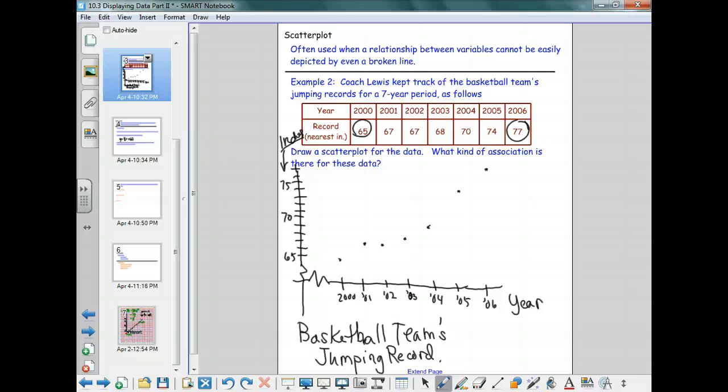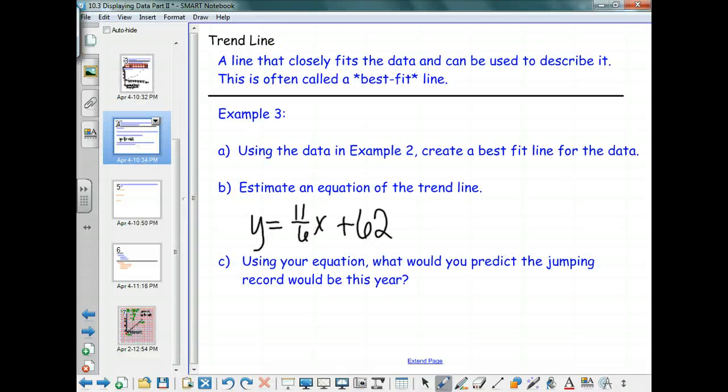What's the title of it? It's the jumping record, and the jumping record is given in inches. This tells me the inches or how high somebody jumped in a particular year, correct? And that's what this equation is supposed to be telling me. So what I need to do at the back side here is to write down that this is inches. At the very least, you got to write down that it's inches. That's how I'm measuring this height. If you want to write down something with a jumping record, that'd be a good idea. Inches of your jump height.